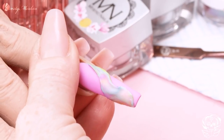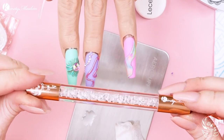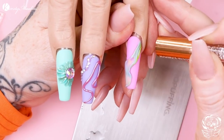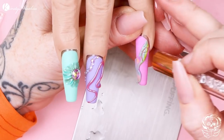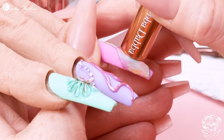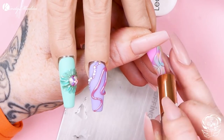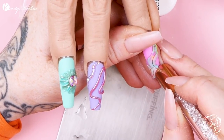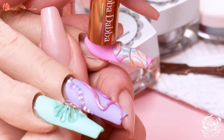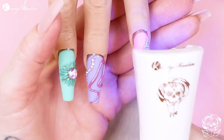And once you're happy with your shape, I'm going to use this, our Abba Dabba. It normally has the sponges on the end of the Abba Dabba, but I'm going to use it as a tool. I'm going to pop it into the cleanup solution and cut random curves into the plasticine. Once you're happy with your pattern, you're going to give it a cure.